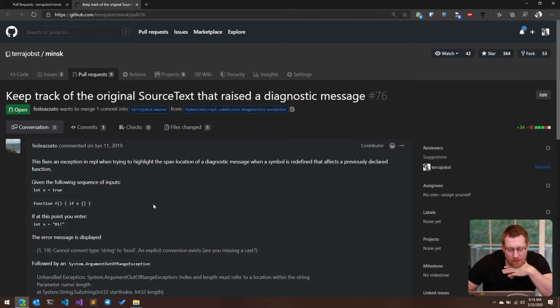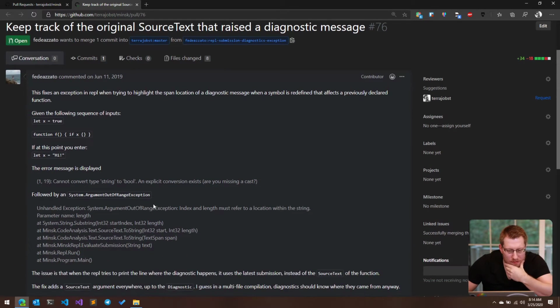Keep track of the original source tag that erased the diagnostic message. This fixes an exception in the REPL when trying to highlight the span location of a diagnostic message when a symbol is redefined that affects a previously declared function. Given the following sequence of inputs, let x equals true, function, blah, blah, blah. If at this point you enter let x equals high, the error message displayed is cannot convert string to bool.